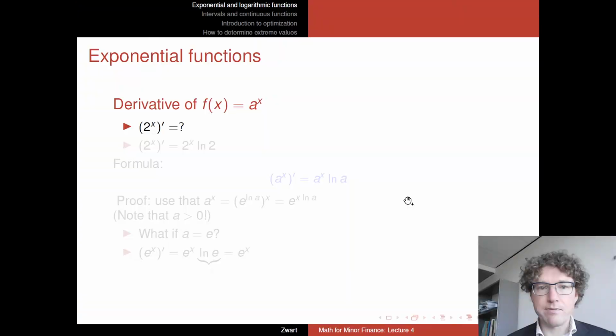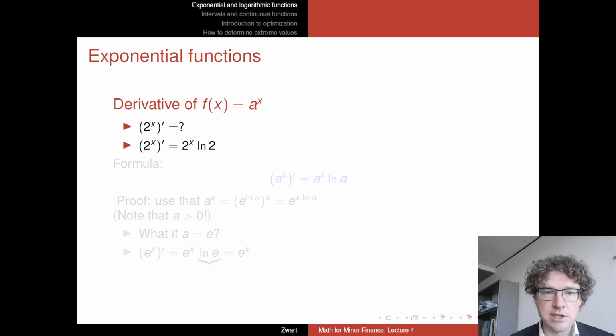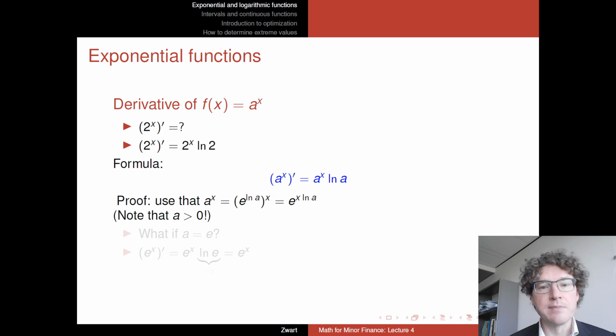So let me go back to the slide. So here we're on the slide. We have this 2 to the power x, and here's indeed the answer. It's just postulated here as the right answer, but we just derived this. So more generally, for any positive a, the derivative of a to the power x is going to be a to the power x times log a. So you see that fits in with this example where a was 2.